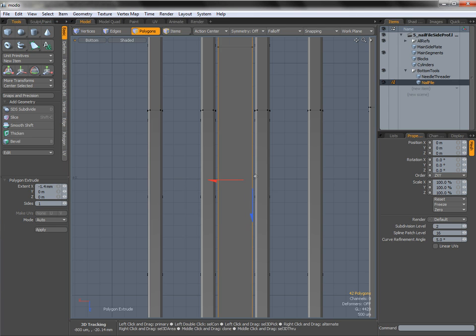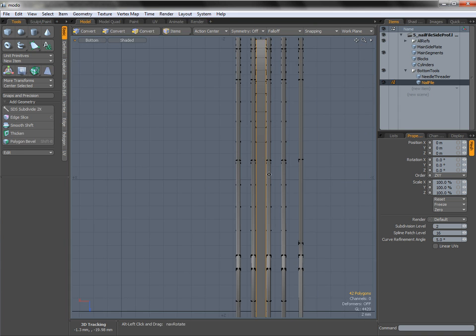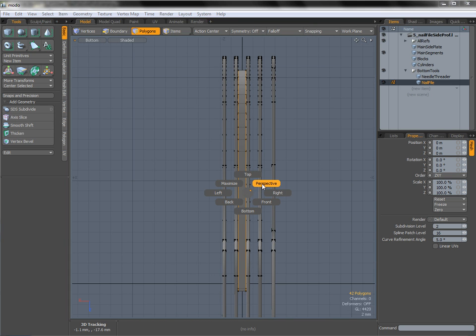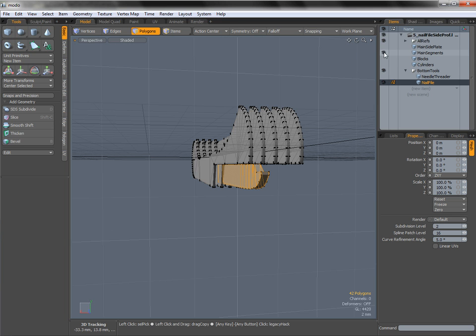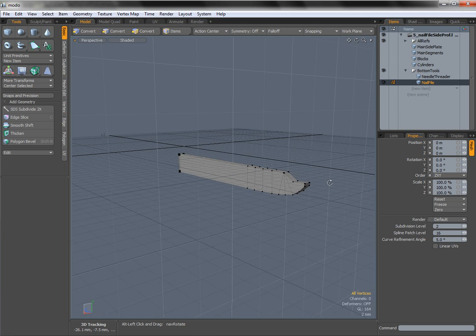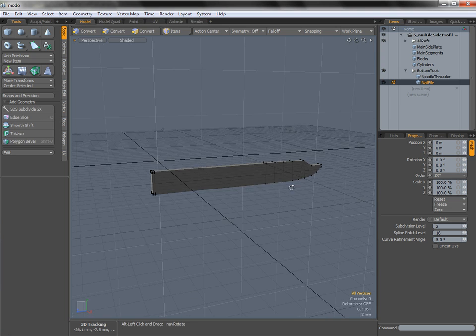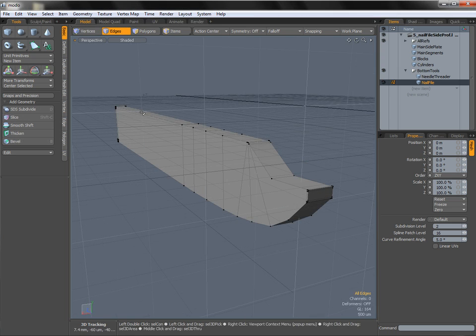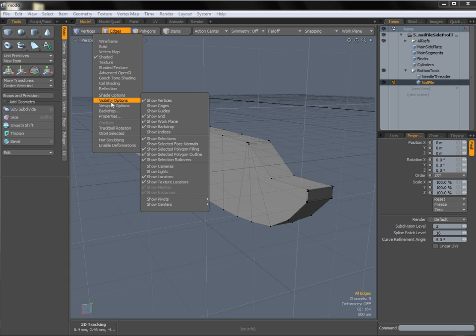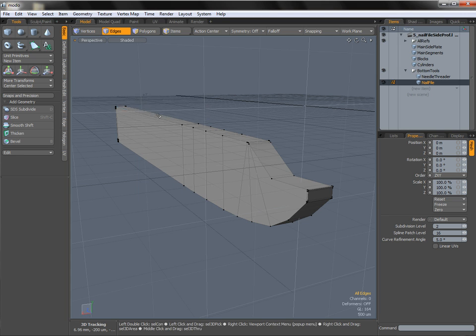Remember to leave a little bit of a gap on the other side as well, but when you're happy, space to drop the tool. And if I go back to perspective mode and hide our main segments layer, you'll see that our nail file now has the exact right width that we're looking for. Now at some point along the way my grid has come back, so I'm going to quickly turn that off by coming up to Shaded, Visibility Options, and click on Show Grid.